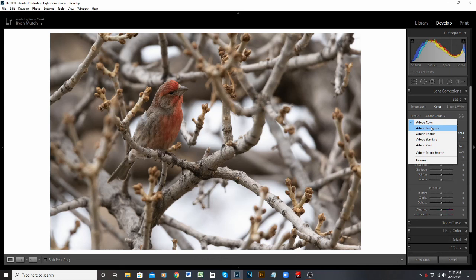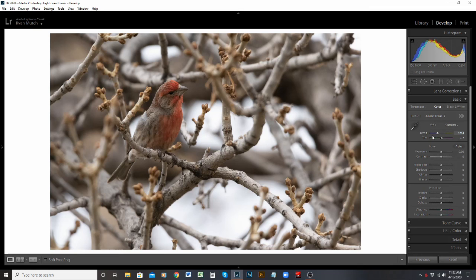If I wanted to maybe make this photo pop just a little bit, I would apply the landscape profile, and as you can see, got quite a nice little pop in the shadows and the highlights here. That'd be good for like a landscape image. If we go to portrait here, we've got a little bit of a flatter profile, gives me a lot of room to play with my highlights and shadows. If we go down to vivid, it makes everything really punchy and contrasty. And again, these are just profiles that you can use to give yourself kind of a head start. I usually leave everything on Adobe Color because I'm the kind of guy that wants to do everything manually. So sorry for going a little bit out of order there, but just wanted to show you guys that really quickly.